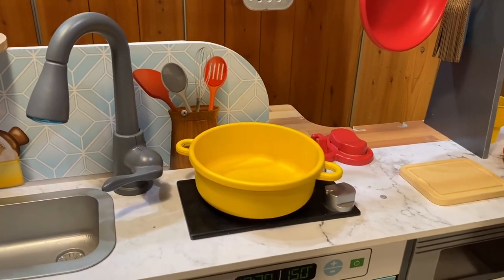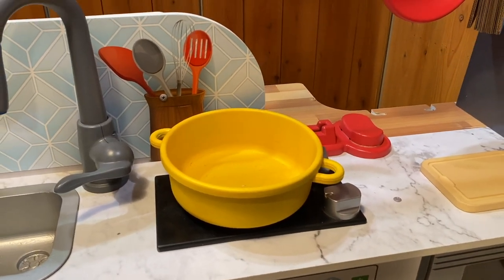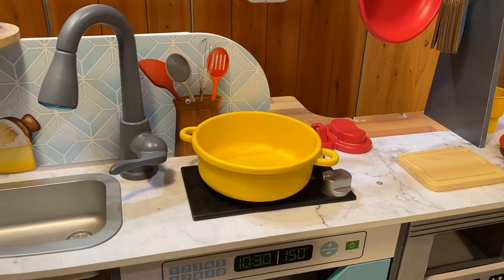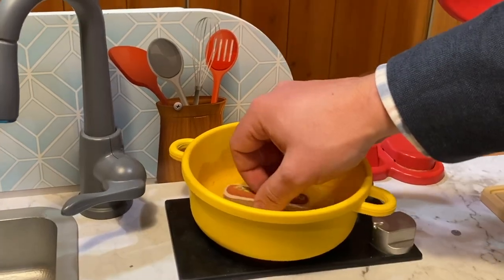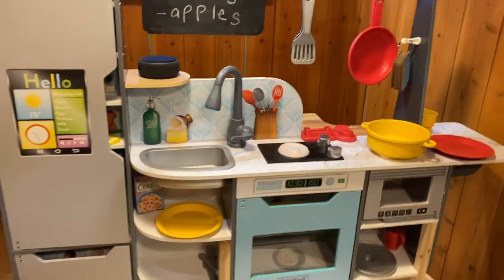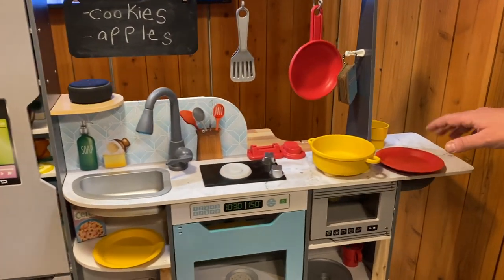The other cool thing is we can actually stack the RFID tags and read them in a stack. So, for example, if you were making pizza, you could put the sauce on and then put pepperonis on it — she would know it's a pepperoni pizza. In this case, we're going to put this hot dog in here. There you go — get a little splash. Hot dogs are done. Better eat them fast. If they get cold, they'll become chili dogs.